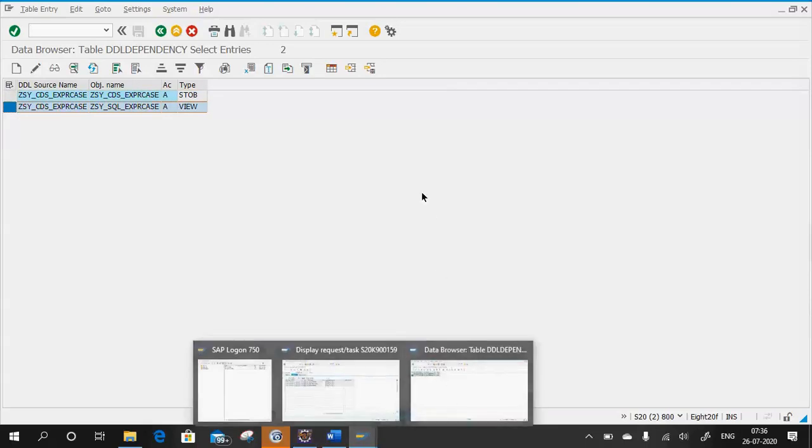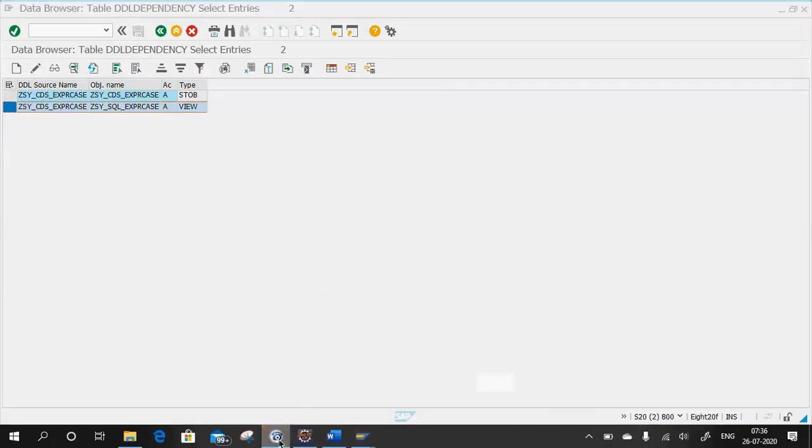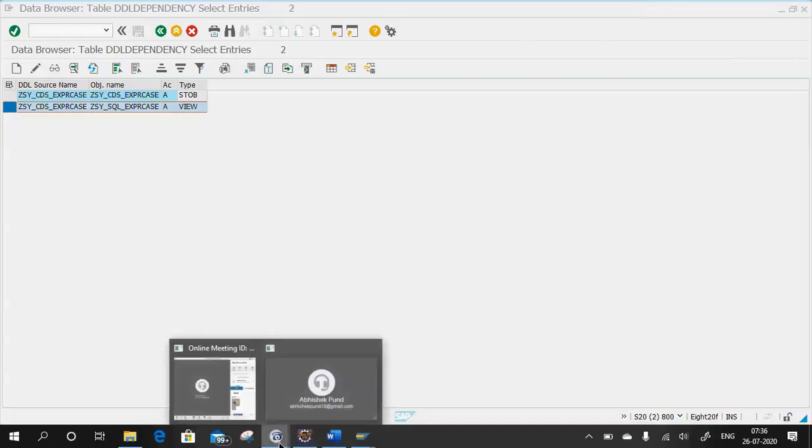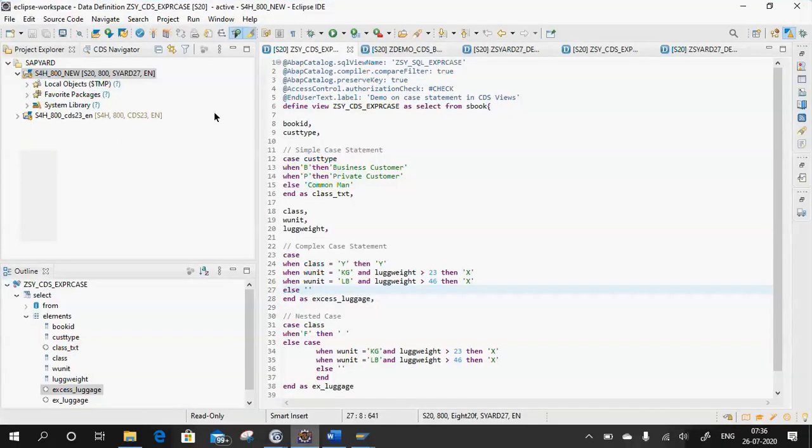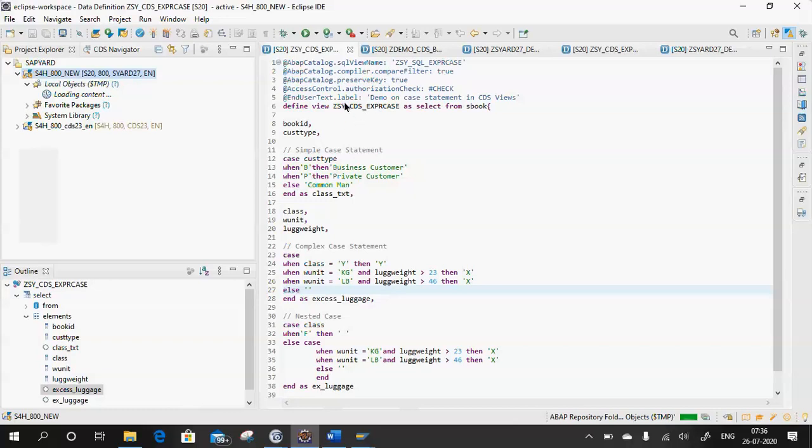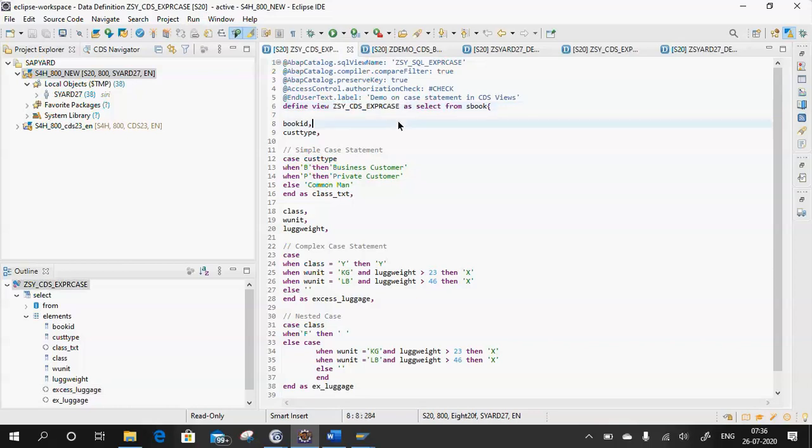So what I want you to do now is, whatever CDS views you had created yesterday, I want you to create a fresh CDS view. Give the DDL source name different from your CDS view name. I just want you to check one thing. Give your DDL source name different from your CDS view name and observe the TR where you have captured your DDL source.